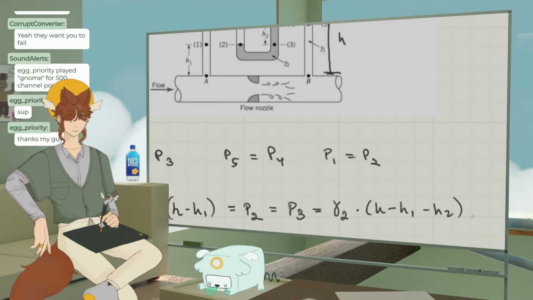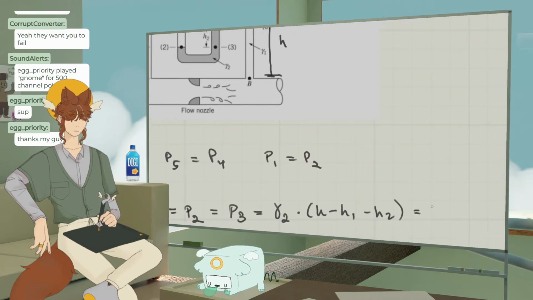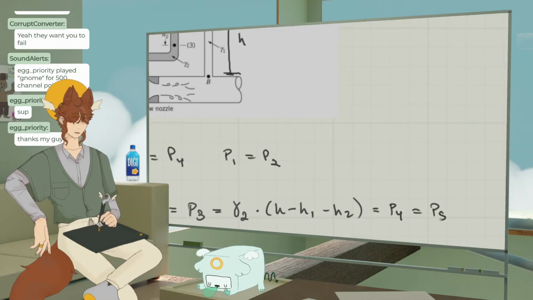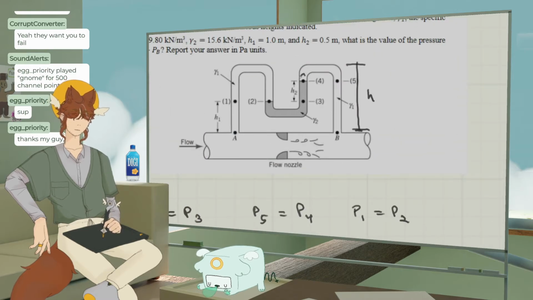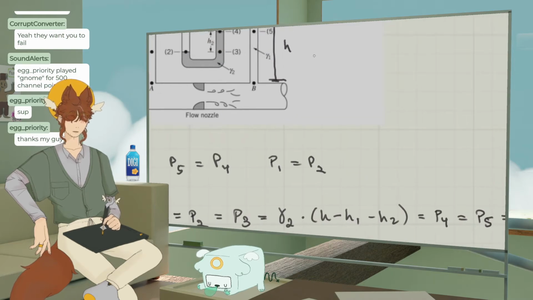And that's going to equal the pressure at P4, which equals the pressure at P5. Did I just say they're all equal to each other? So like the pressure here, because it's like a force thing, like this force is going to equal this force, you know? And like this one is going to equal this one because we're in the same altitude in the same fluid. Maybe. Well, not maybe. That one I know is true, but this one also would make sense, right?